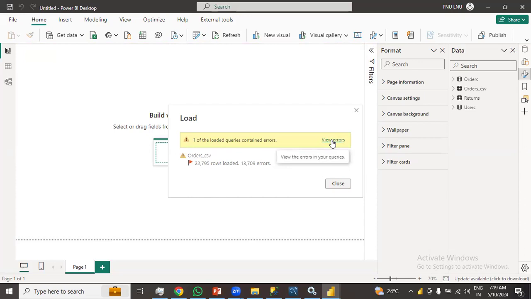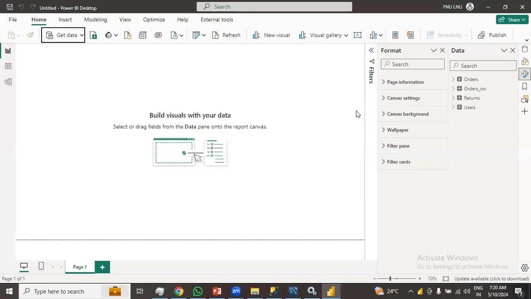Those errors can be resolved using the Power Query Editor. But as I said, we'll look into Power Query Editor later, once we discuss ETL in Power BI. Right now, our focus is on getting the data from different sources. So this is about the Excel workbook and flat or CSV files.